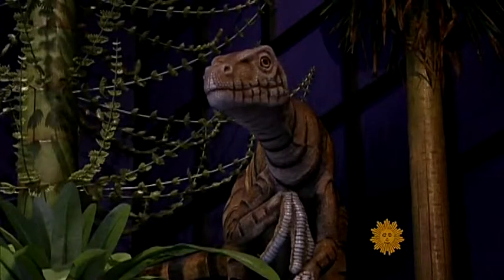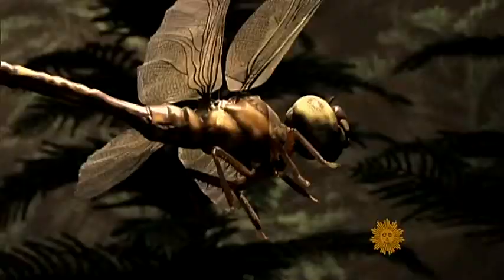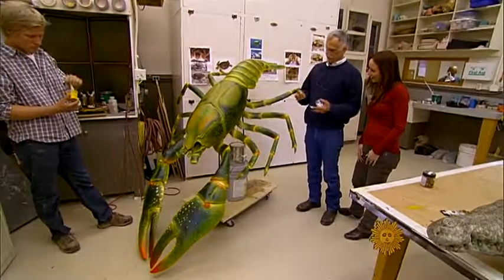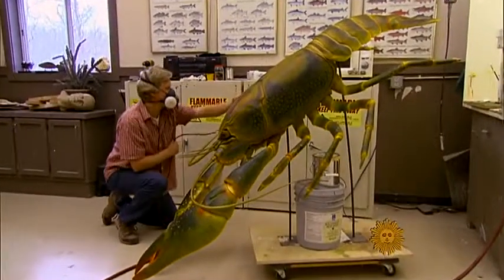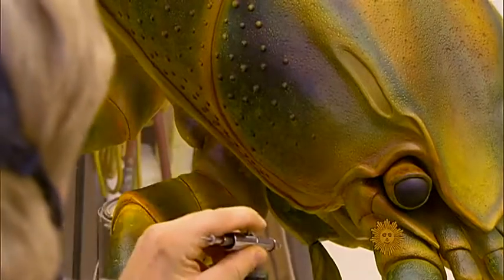These dioramas are dynamic, interactive, and almost always larger than life. Take this crayfish — we've blown it up, enlarged about 12 times. We're putting brighter colors on so that when we put those washes on, some of these brighter colors will shine through and give it that luminosity that makes it look real.